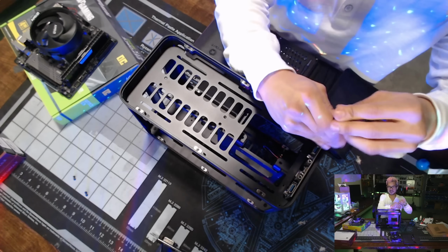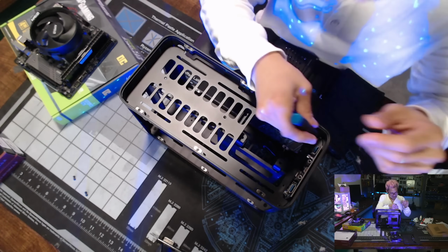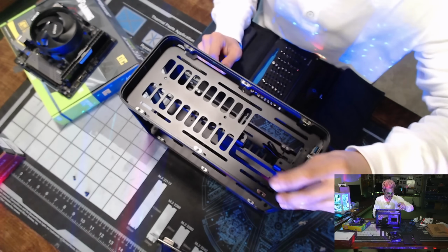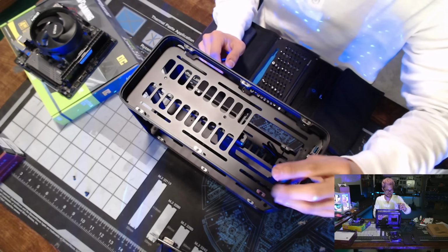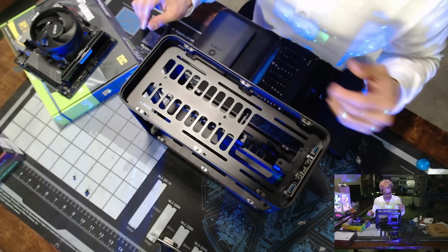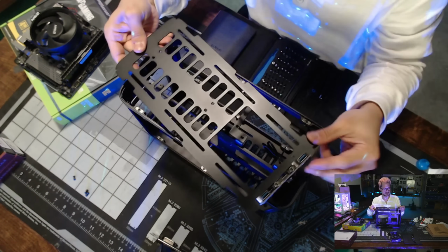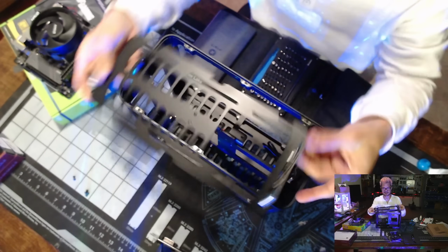I was actually gonna use this case for myself. I like these cases so much that I was gonna build a PC for the guest bedroom in my house for a buddy of mine who's gonna be living with me for like 3 months. Just like a short-term stay. He got a new job that's in LA, which is a pretty far commute from his house. I live much closer to downtown LA, so he's gonna live with me for a while until he finds a new place closer to work. But right now that room is completely empty, so I was planning to put a PC in there for him using this case, but I'll find another case, or I'll just get another one of these. Honestly, I like it that much.